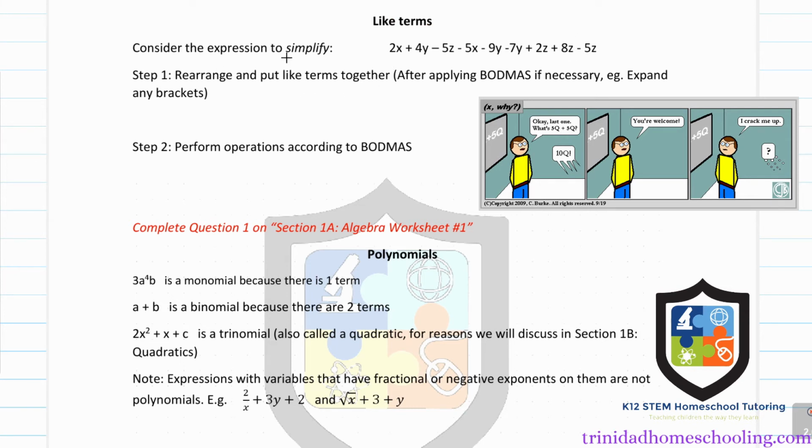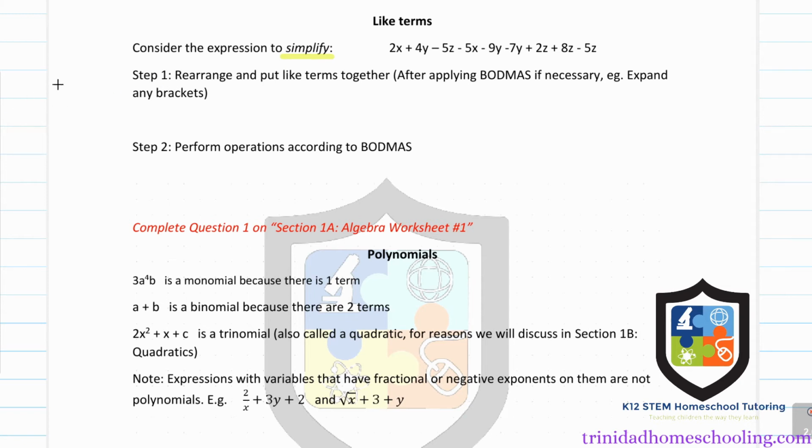Now, in order to simplify, so here you see the word simplify, right? You would find the meaning of that term in your glossary that we spoke about in the student information sheet. Now if you have not seen that video, please go back to where you see "Start Here" in this classroom, and you would see that introductory video. Please go back there and look at the glossary to help you understand what you need to do and how you need to answer your questions.